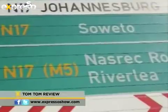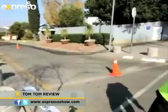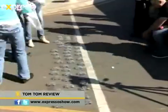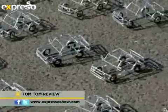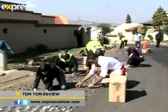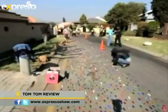Well, I think when you're in the market for a new GPS, there's always a few questions you need to answer yourself. You're only going to use it in South Africa. You want to use it in the rest of the world as well. You want a small screen, a big screen, a medium screen. You also want to use your GPS as a Bluetooth car kit. If you travel a lot and you're often stuck in traffic, then you might be in the market for a traffic-enabled device. And then last but not least is the question, do you want to use a dedicated device, or do you want to use the application on your smartphone or maybe on your tablet as well?